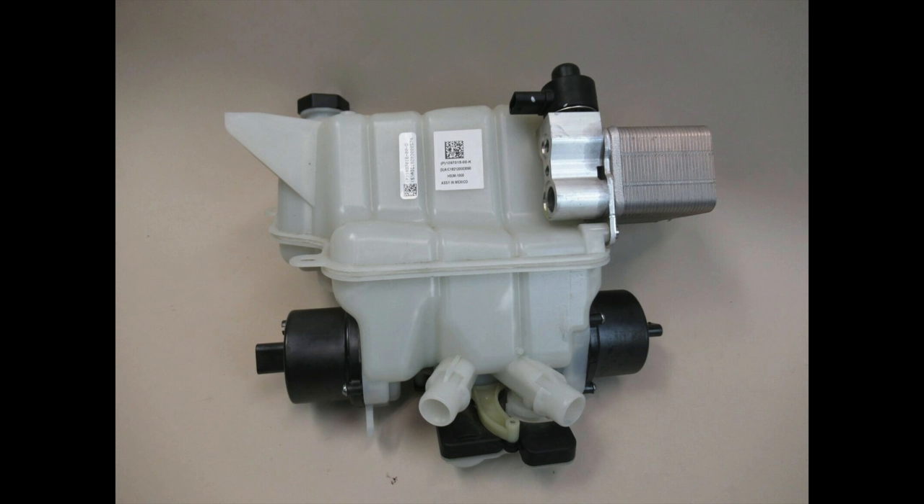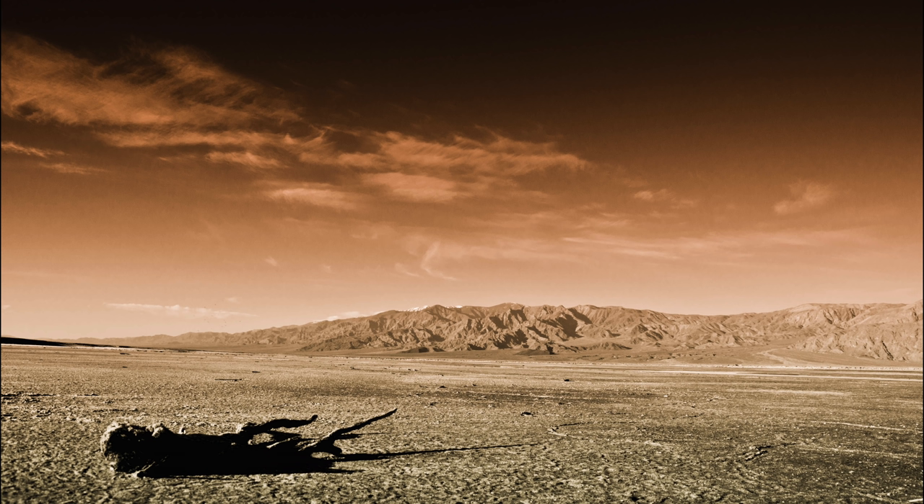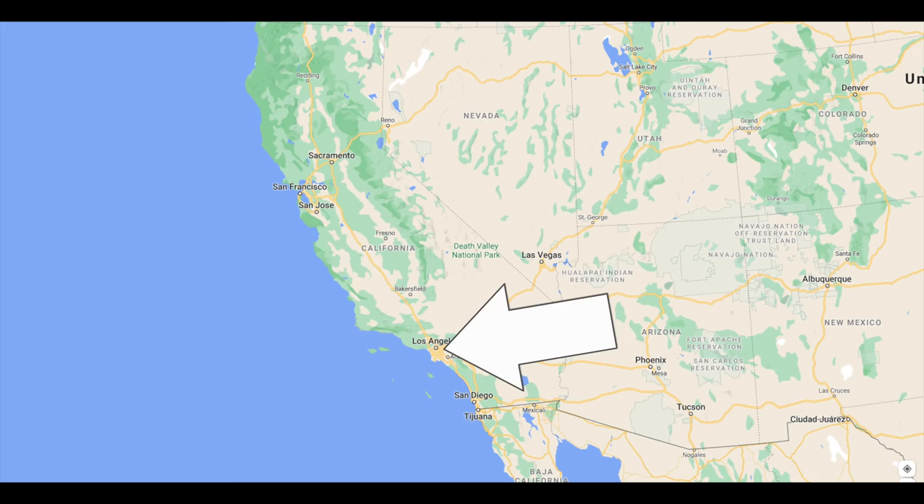I probably don't need active cooling. Why, if Tesla needs it on their car, do I not need it on my Tesla-powered car? Well, Tesla designs their cars for many use cases around the world — from negative 40 below in Norwegian winters to hauling a fully loaded car up a hill in scorching temperatures with the AC on full blast. They plan for a lot of corner cases. But I live here, where we complain when the temperature drops below 60 — that's 15 Celsius.